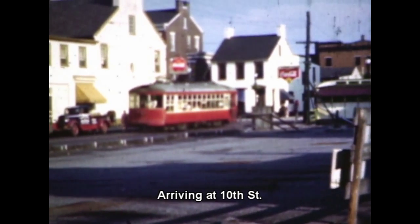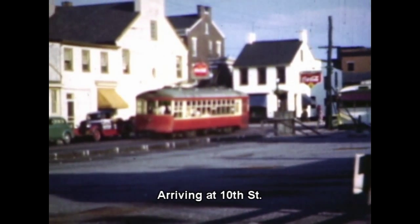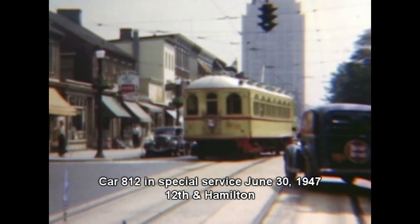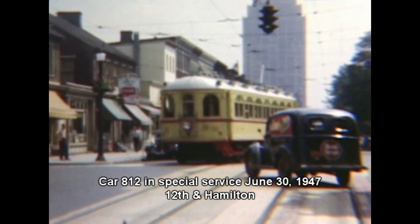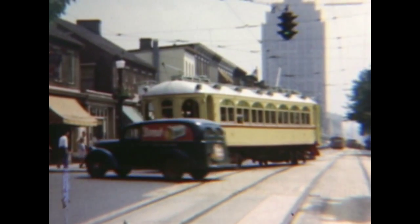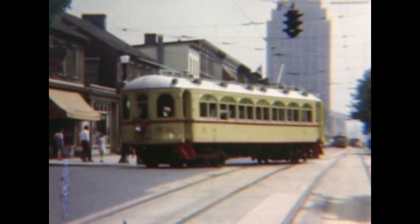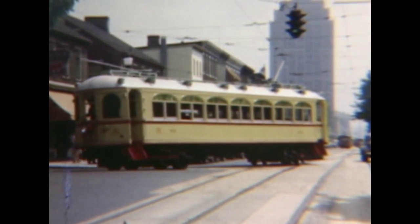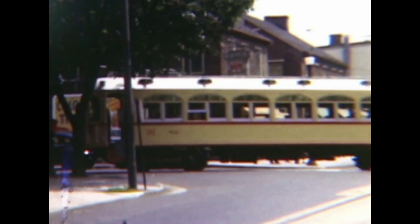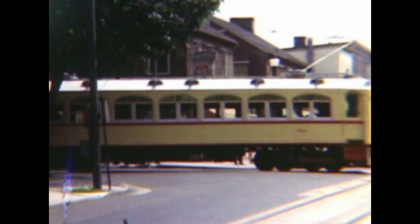This brief preview will touch every line active during the 1947–1951 period and will illustrate a significant number of the various classes of streetcars in use during LVT's late years. The preview will provide you with the flavor of the new release: the city lines of the Lehigh Valley Transit Company.